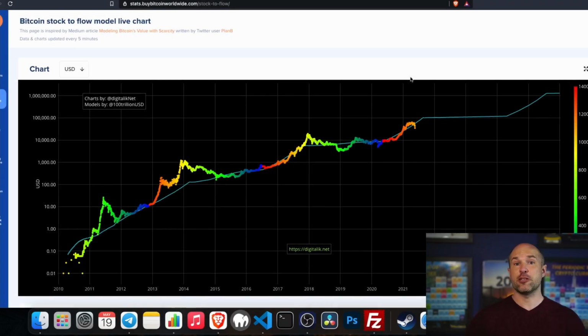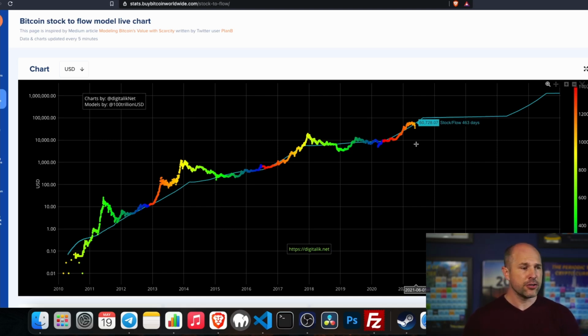And for me, this is what it's all about right here. So this is the stock to flow ratio. Last year, I believe I put a video up here somewhere for a calculation which I did based on the last few Bitcoin halvings, where I predicted the price of Bitcoin would be going to, I believe it was 190,000. And then I found out about Plan B's stock to flow ratio chart thing that you see right here. And he had it pretty much in and around the same sort of 200 to 250,000. And a whole bunch of other people are thinking the same as well.